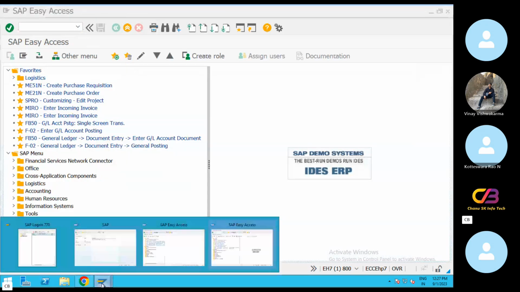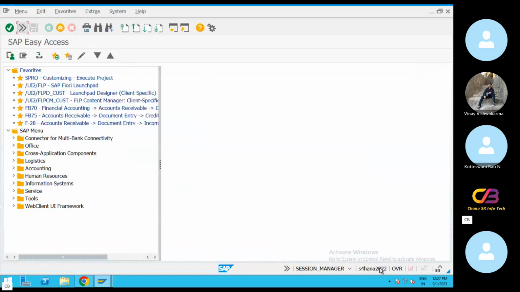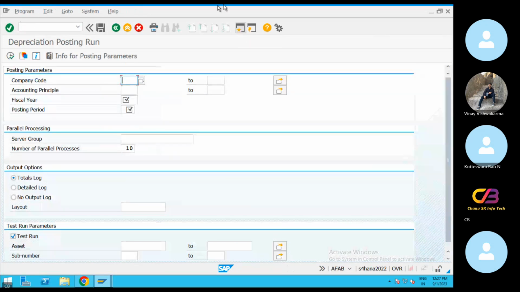But in the case of SAP S4HANA, this is the S4HANA system. The T-code for the calculation of depreciation is AFAB. Take your company code, accounting principle, fiscal year, and periods. See, this is the new option in S4HANA compared to ECC.